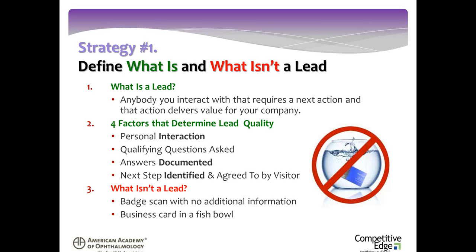Any form of business cards without additional information, especially if there are any contests, and I know that probably can't happen with medical, that's been severely limited, but let's just be clear. When we say a lead, write these 2 phrases down. Information-rich, committed next action. Let me add a distinction to that: clear and committed next action. That's what we're looking for.